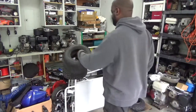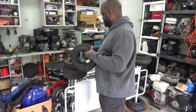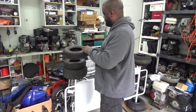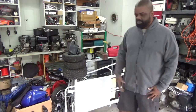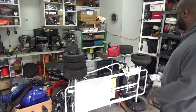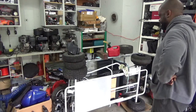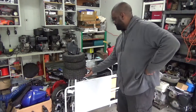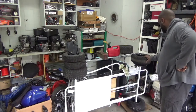Bam. Put these on front, hopefully they fit. Probably stretch them out. Rim looks a little bit wide. If not, I will put another set of wheels that I have on there. And now I just have to find new wheels for that one. But yeah, I'm thinking about throwing this tire on the back. I mean, dude, this one's not gonna last very long.